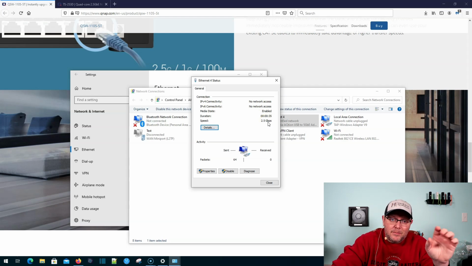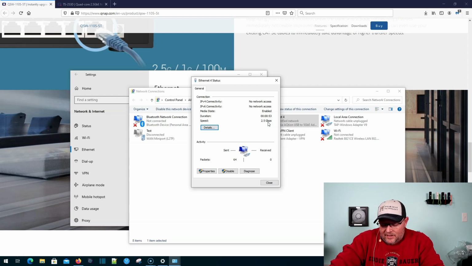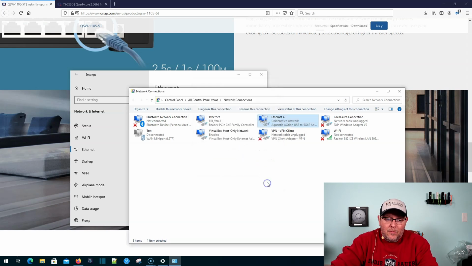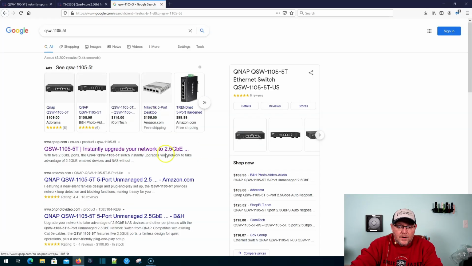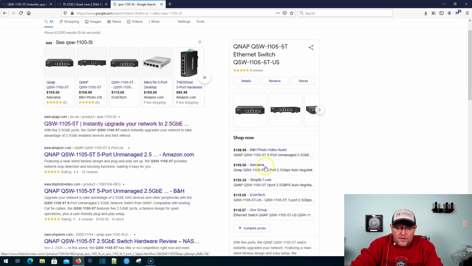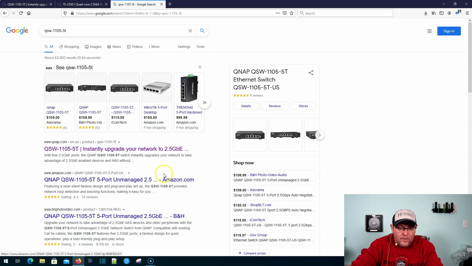Now, obviously, there's probably going to be distance limitations and all kinds of stuff. We can get into that in another video. But if you're going to start having NASs and other devices that need or have the ability to have 2.5, which is kind of like the next step, right? There's 1, 2.5, 5, and then 10. This 2.5 for a drop-in switch, MSRP on this thing, let's check that out real quick. All right, so it looks like you can pick it up from B&H for about $109, $109 from Adorama. And then it looks like it probably goes up from there. So for about $100, $110, you can add 2.5 gig, 5 ports. Now it's not PoE, but like I said, we're going to look at some other options. This is a nice entry level 2.5, and it is what it is.